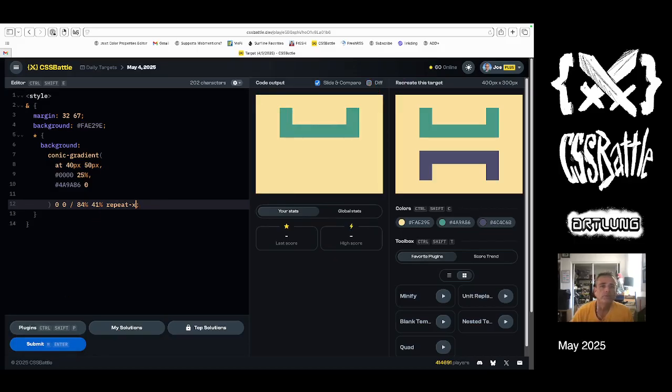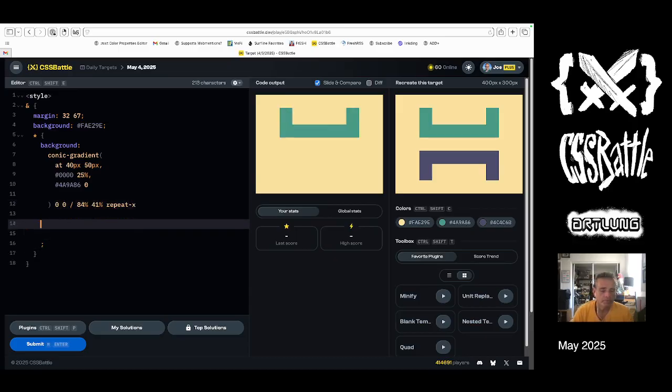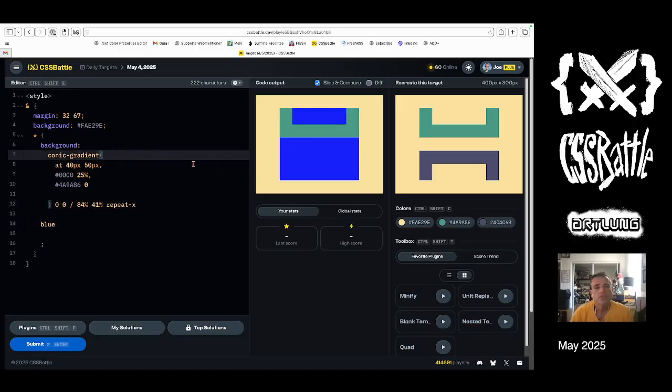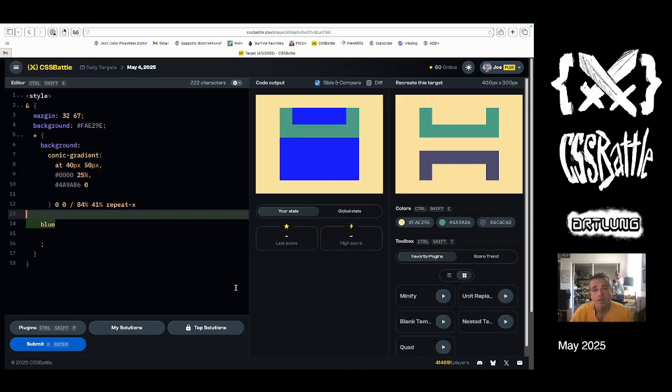Now, the purple is very similar. And in fact, what can we do? So here's what's showing through. If I do blue, that's what's showing through. If I change this transparent to be yellow, then I just do that. That doesn't cover the middle bit, unfortunately. So I don't think there's a win from putting yellow there.